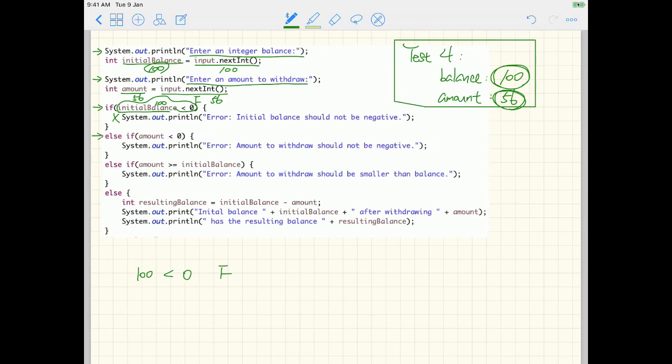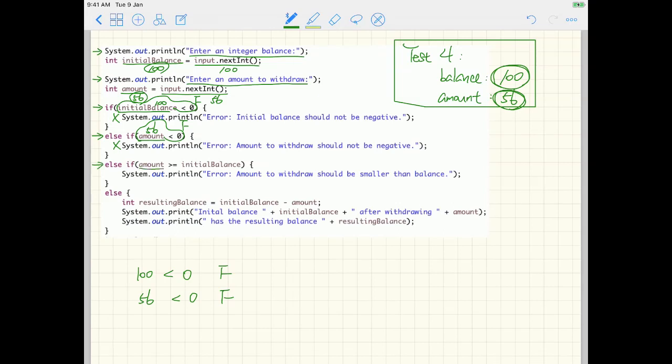Amount is going to be 56 as we previously stored, so we evaluate 56 less than 0, which is also false. If it is false, we bypass its body, only a single line. We haven't seen any satisfying condition yet, so now we evaluate the third one.